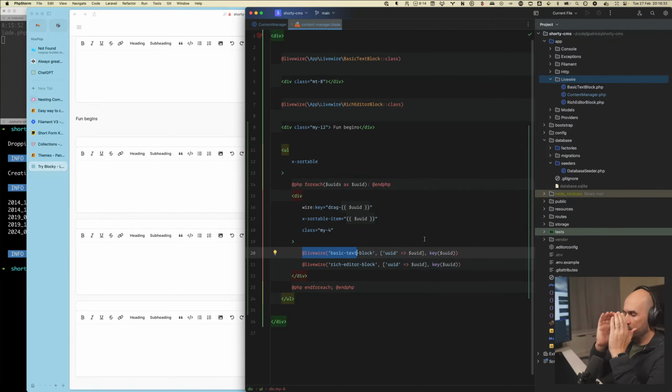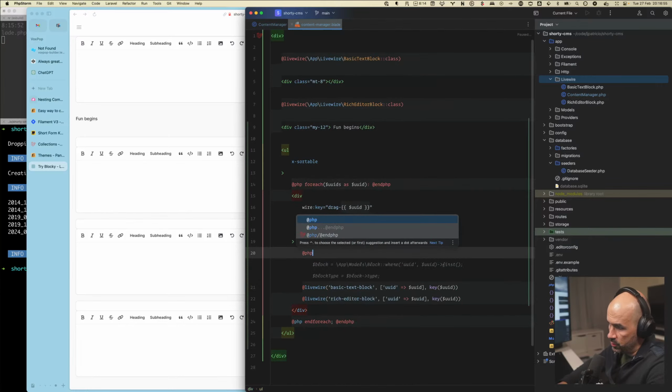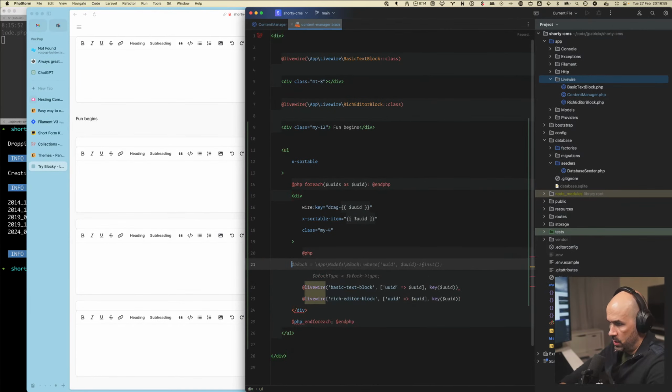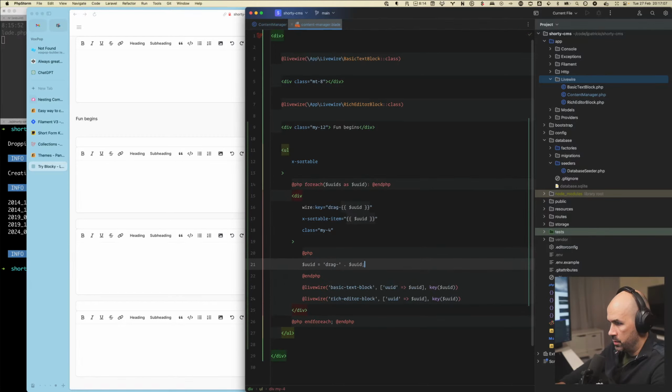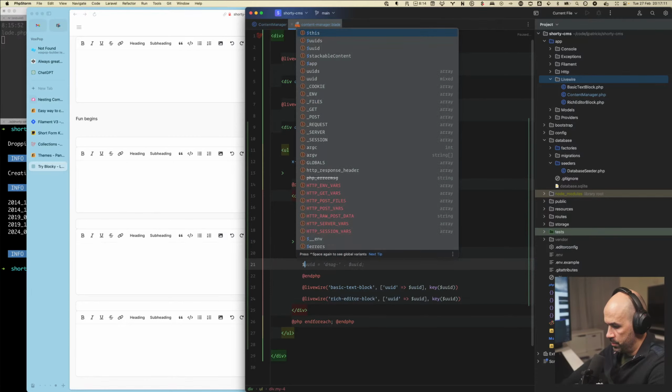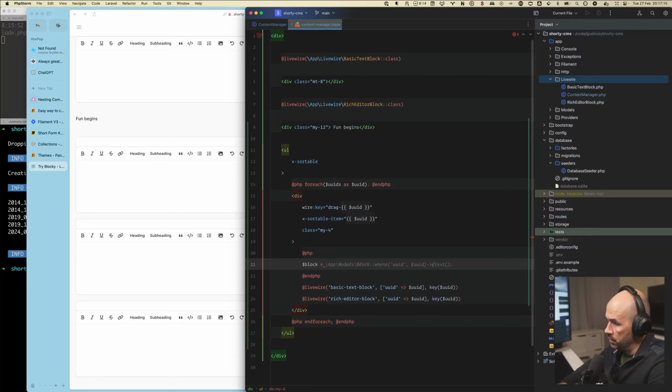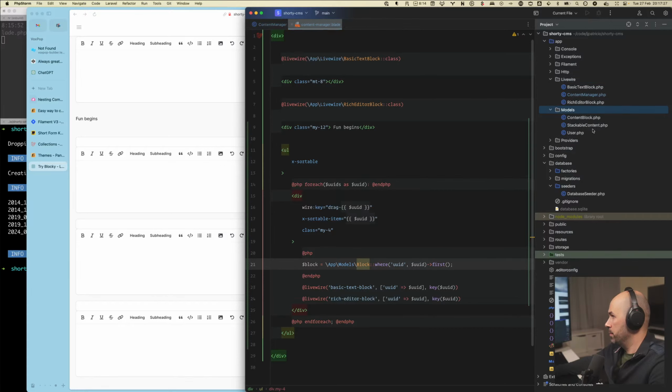So I guess we also... Oh, no. So not only the UUID, I also want the type of the component. So I need those. This is too much. It feels wrong. PHP. So the block is, well, more or less, nothing like that. It's a content block.